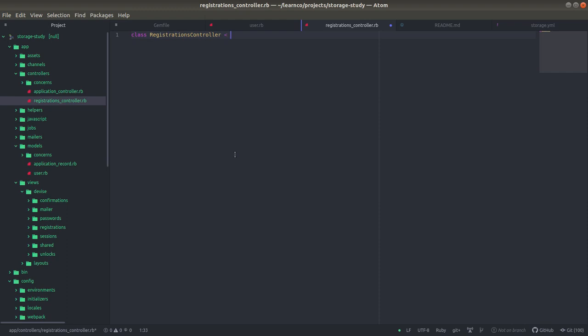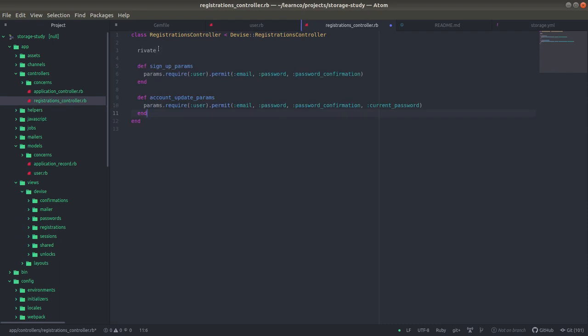I'm going to inherit that from Devise registrations controller. Alright, so I'm going to just copy and paste this over from my notes, but we'll go over it.